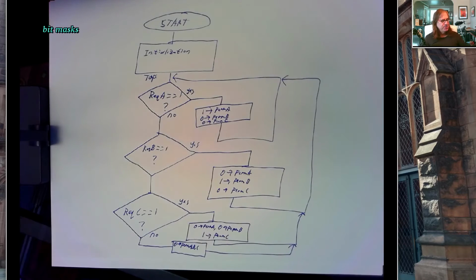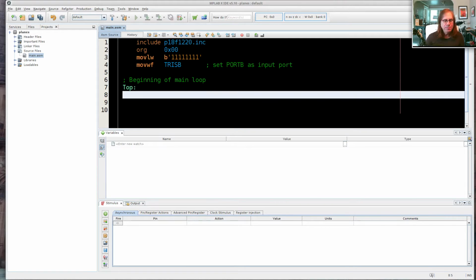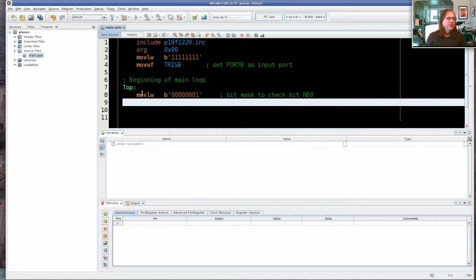All right. So how do we do a bit mask? We need to put a bit mask into W. So let's do something like move LW. This is a bit mask to check bit RB0. And then let's do the following.